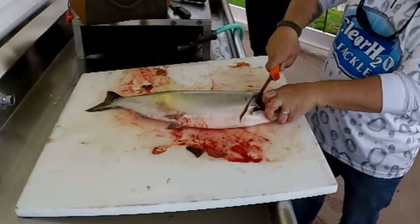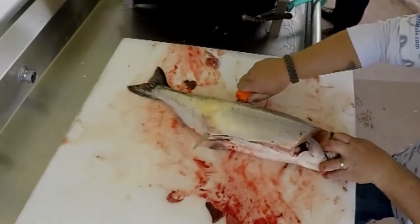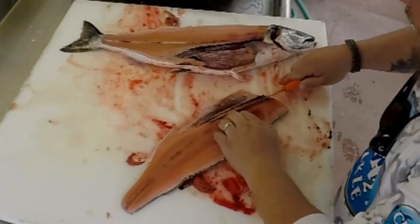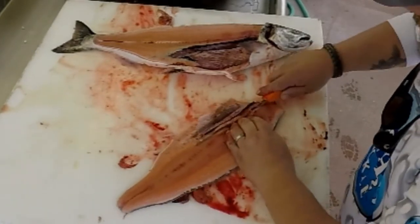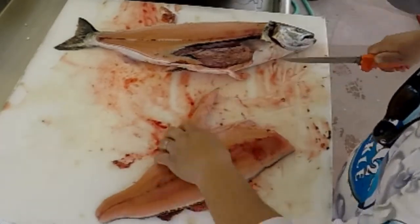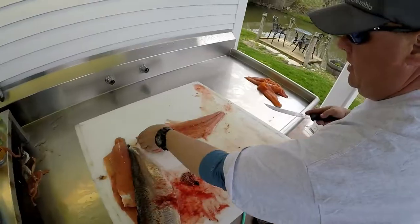First make one cut right behind the gills. Take off the belly. Run your knife down right along the spine. That'll give you your fillet. You take your knife and just go right underneath this rib cage here. Just like so. King salmon fillet. Now you got the fillet.